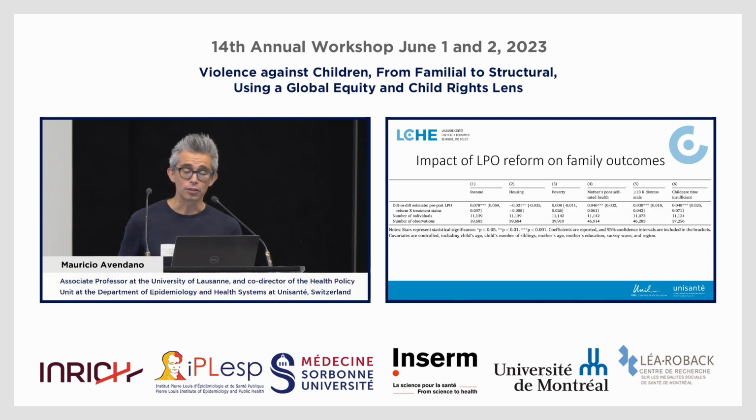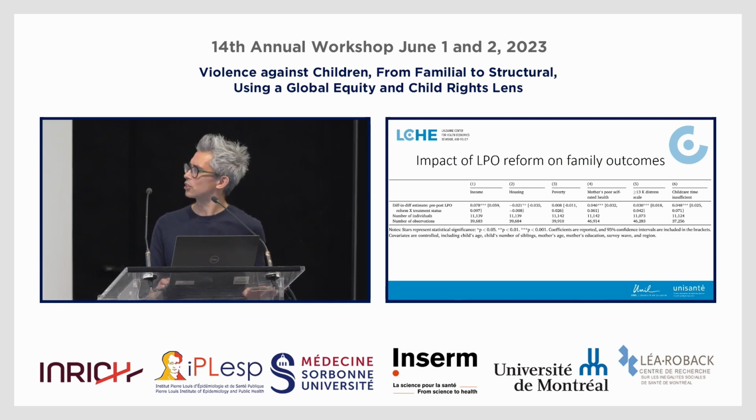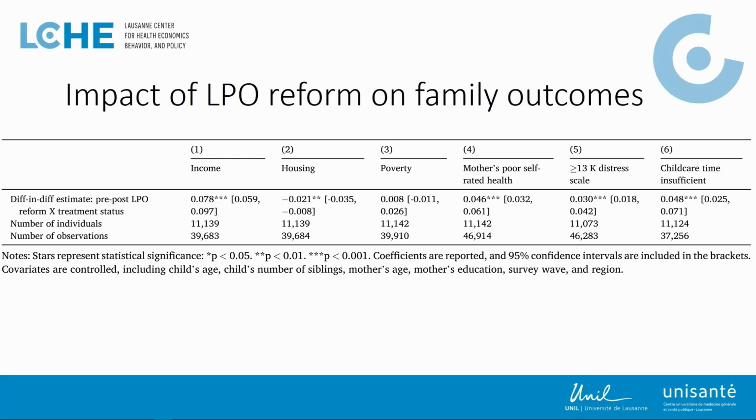Now, we tried to see what had changed within the family environment as a result of this policy that may have explained this increase in socio-emotional development problems in SDQ scores. And this table shows you a summary of the things that changed. Anything that has stars signifies a significant effect.